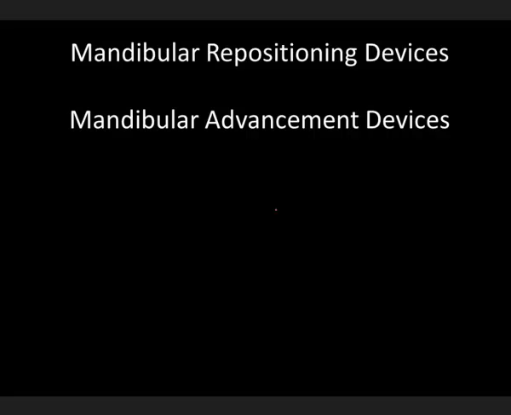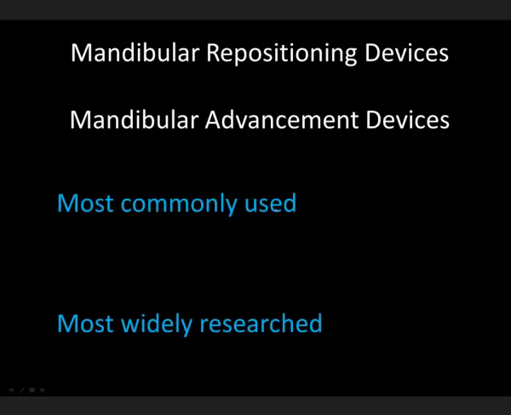So let's talk about these. These are more common. This is the thing that's been researched. Kind of substitute names, mandibular repositioning devices. Well, true, but repositioning doesn't work unless you advance, so the more descriptive term is actually mandibular advancement devices. MADs is used, oral appliance therapy, all kinds of acronyms. Nobody's settled on one. Probably the most descriptive is mandibular advancement devices, so they all do that. Mandibular stabilization devices would be another good choice.